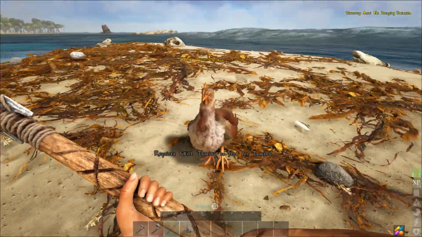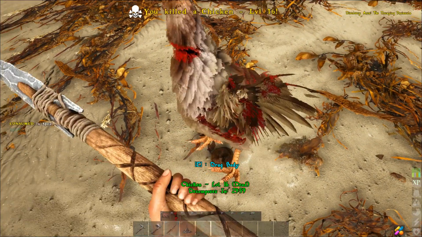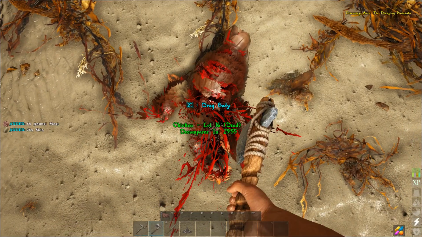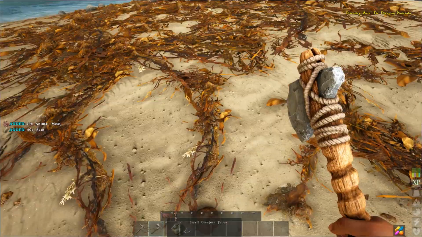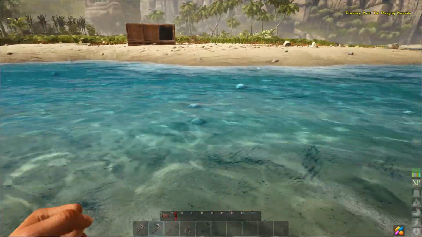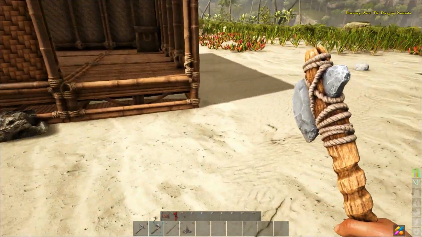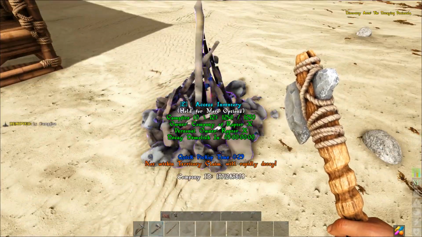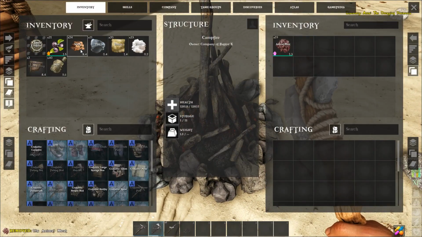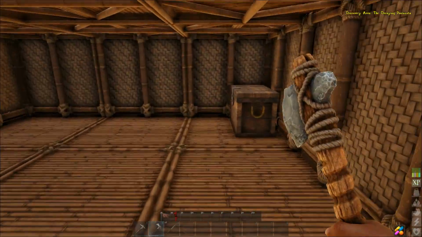It is a male, level 16. There we go, perfect. There we go. And that's got us some hide and some animal meat. Stick our campfire down, put our animal meat into there, and some wood. Get that cooking.